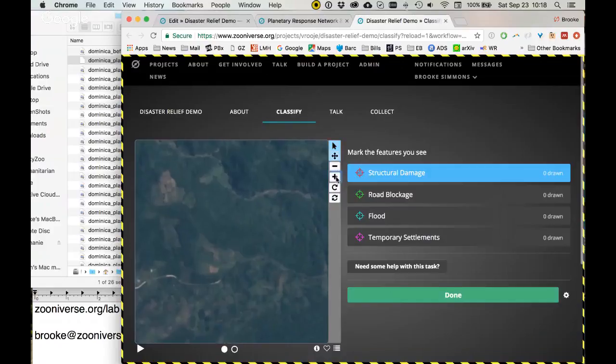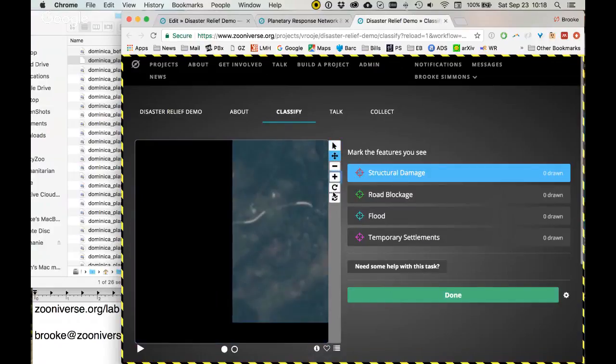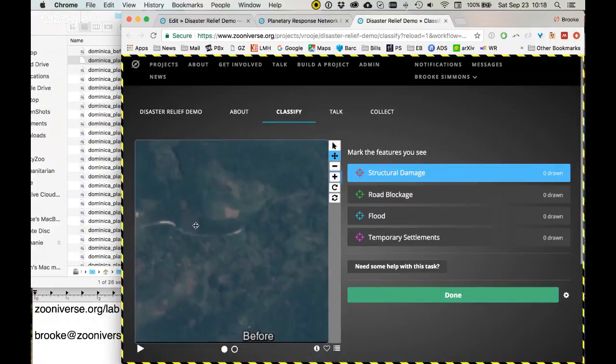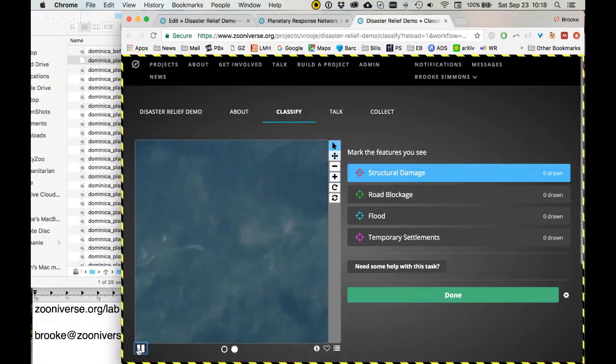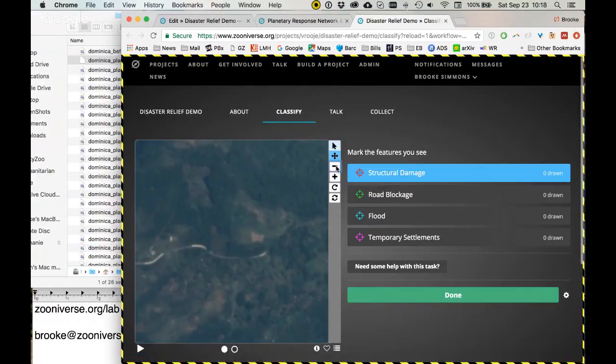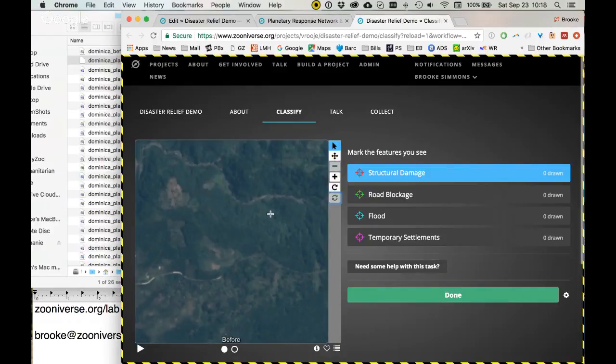So now I can actually zoom in on these images and pan around, and I can do the playback here with the zoom happening, and I can see a little bit more detail, which is very useful. So in the Zooniverse too, for these examples, we try to have a slightly more zoomed out picture so that people have context, but we also want people to be able to zoom in and look at the finer details in the image.